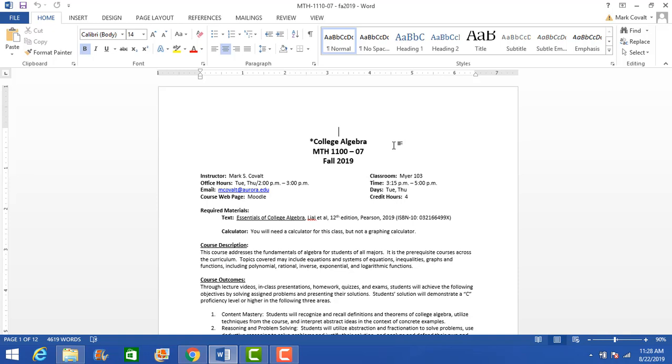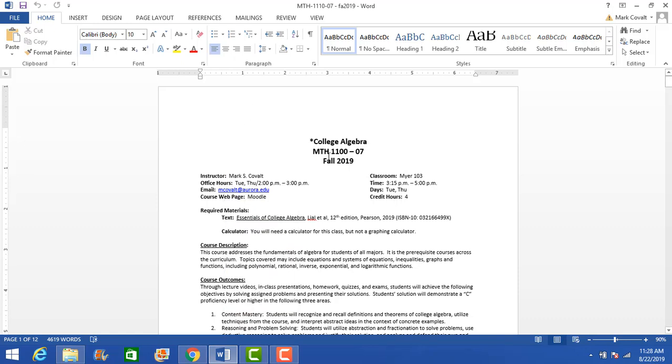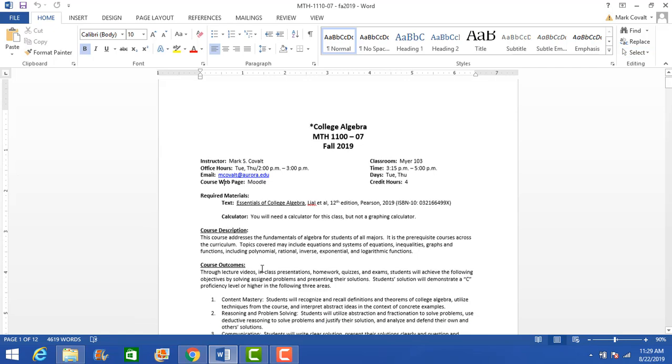Okay, so the first thing we're going to do is obviously over here we have... let me see if I can change this. No, I can't. I thought there was a way to change my cursor. I believe there is, but I can't find that. Okay, never mind. So anyway, what I'm going to do is go through.